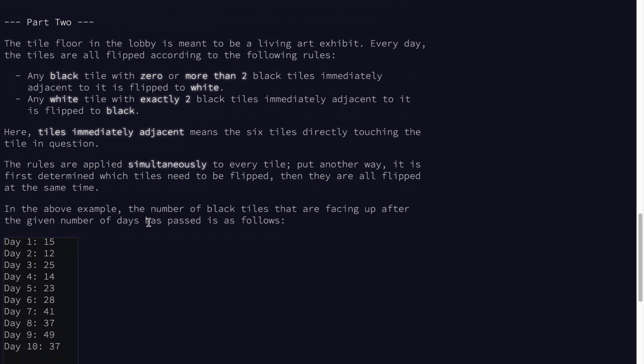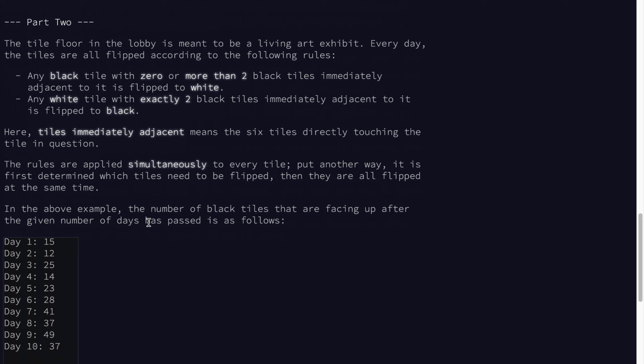Since we've been tracking just which tiles are black, we'll also have to come up with a scheme to figure out which white tiles we need to pay attention to. We're dealing with an infinite grid or space here, so we are not going to want to consider everything.